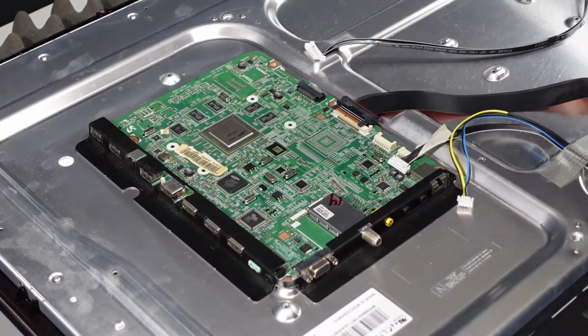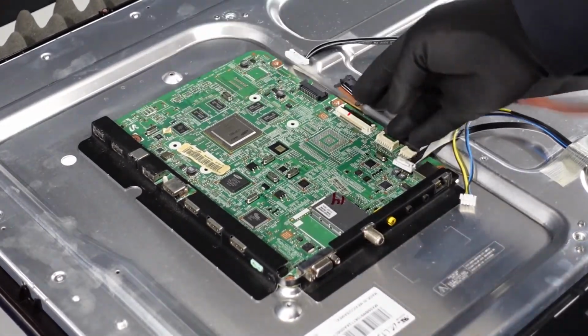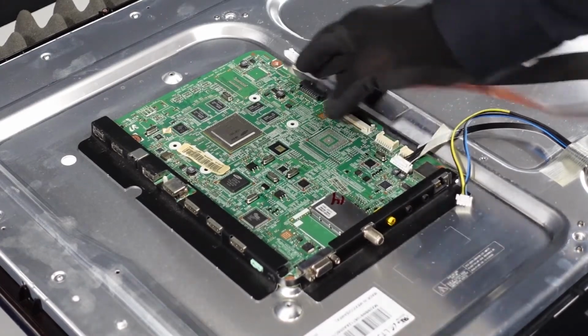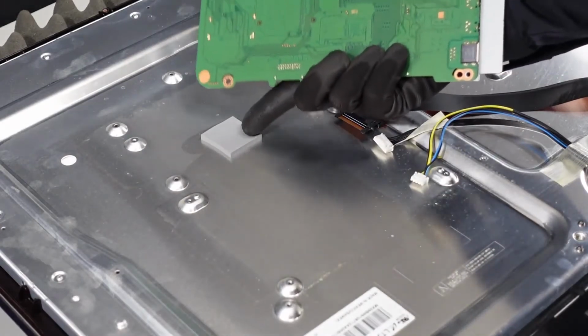We do want to make sure there's not any adhesive or anything underneath, keeping it down, and it does feel like there is. We want to be very gentle when we're lifting up on the board so we don't cause any bending or breaking. And it should pop right up. This is the adhesive that I was talking about.